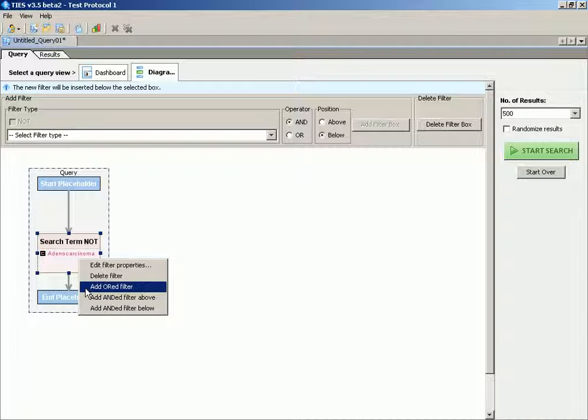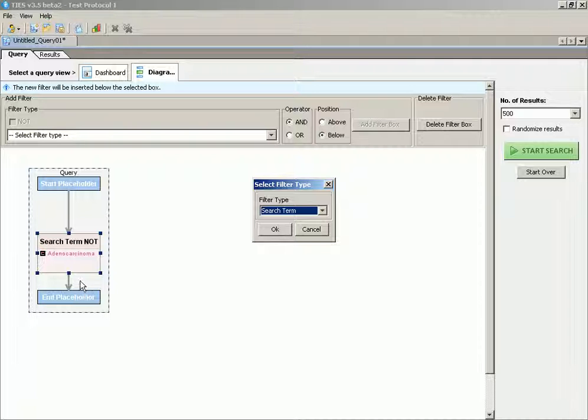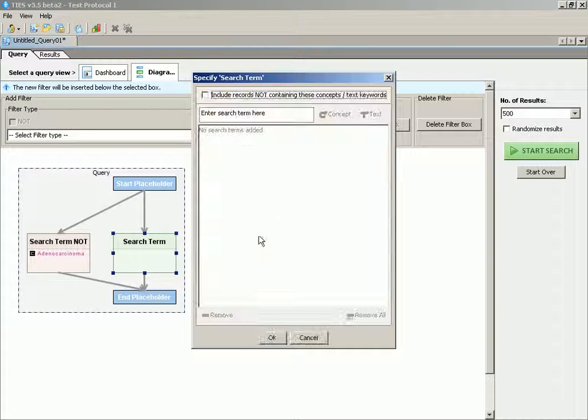However, if I choose that here, it will add a separate branch on the same level, which is not what I want to do. So I'll just show you what it does. As you see, it's adding a search term on the same level, but I don't want that. I want the query to have to go through this not adenocarcinoma filter. So I'm actually going to delete this filter.